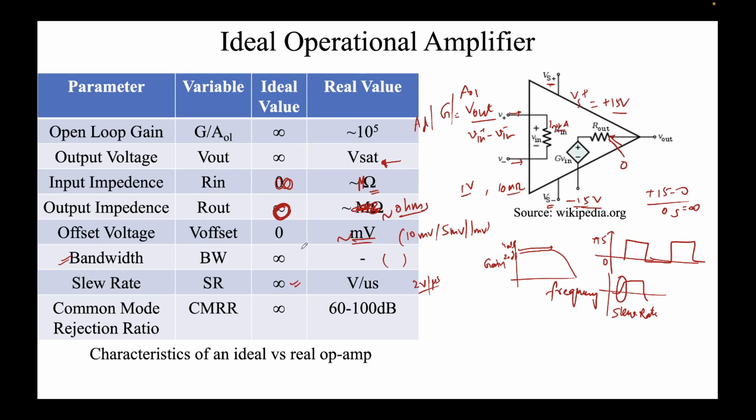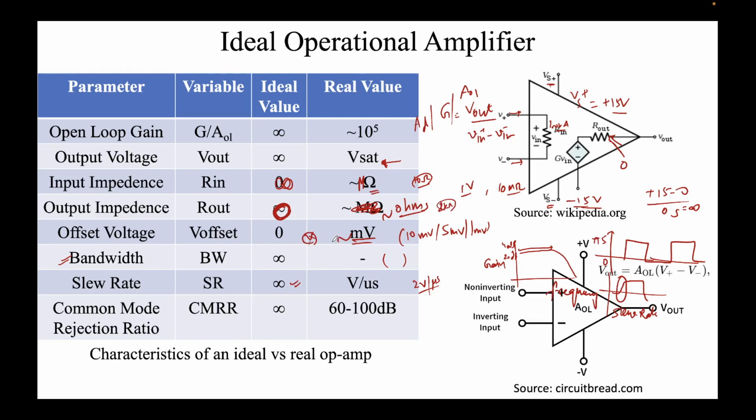Now this table is just for reference, you don't have to remember these values. It's just that when you solve a numerical, you must have an idea of what your ideal values look like. If input impedance you are getting 10 ohms, this means you have made a mistake. If output impedance you are getting 2 kilo ohms, you have made a mistake. If offset voltage is a few volts, you have made a mistake. So it's good to have an idea in the back of your mind, right? And this is what I was telling you.